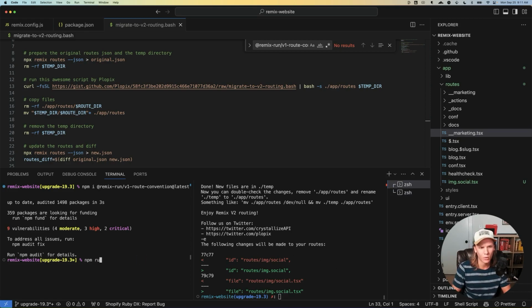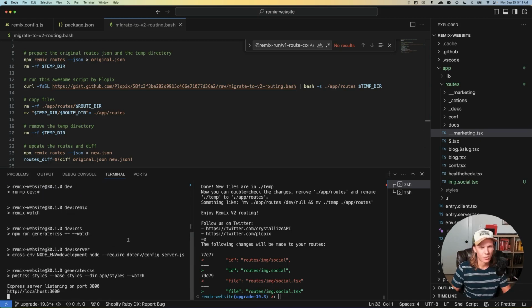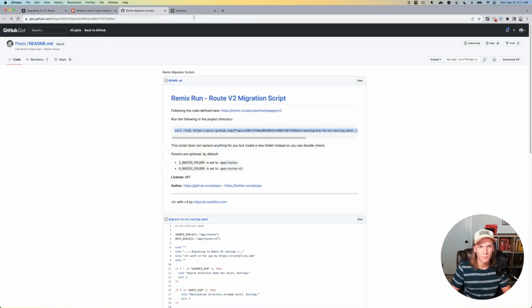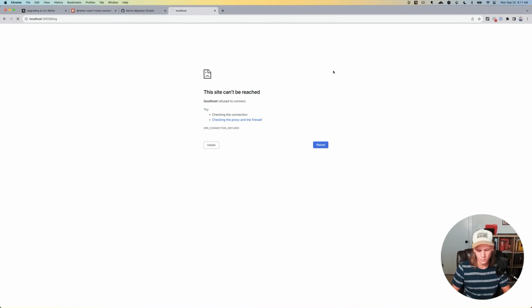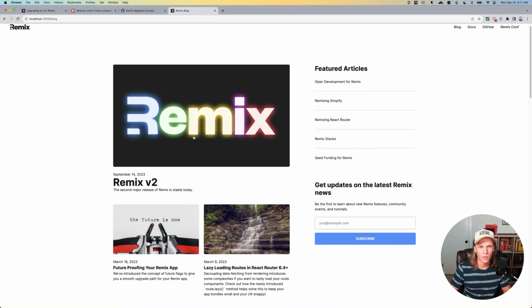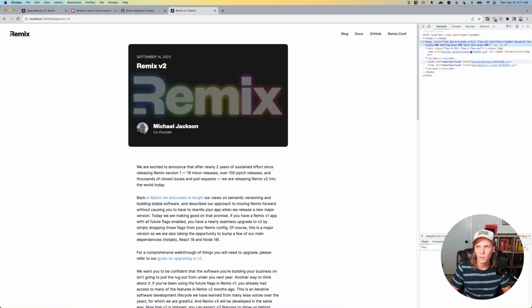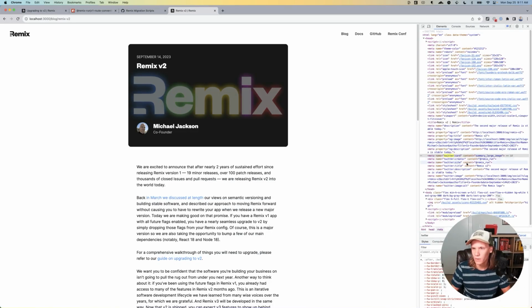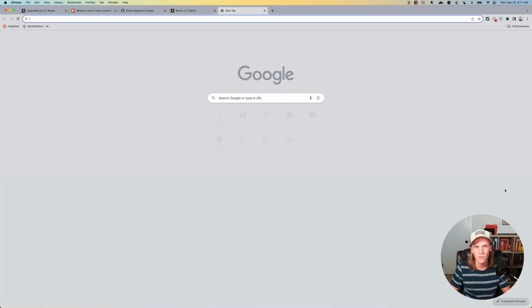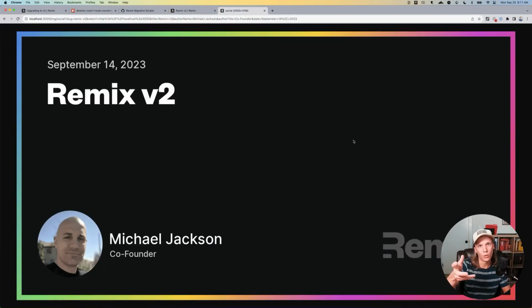If we run npm run dev, we can make sure that our server is still running correctly. And here we can refresh this. And if we go into a specific blog post and inspect it, what we want to see is, I can look up Twitter and try and find the image, because this is actually what is being generated. So if we go to this URL, this should work correctly. And that's how we know that our migration for this specific directory worked well.